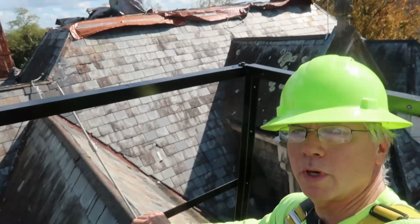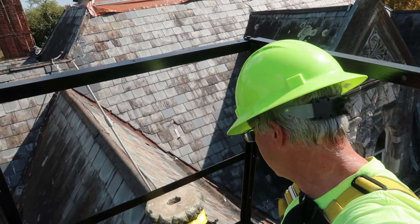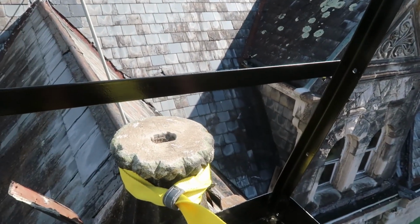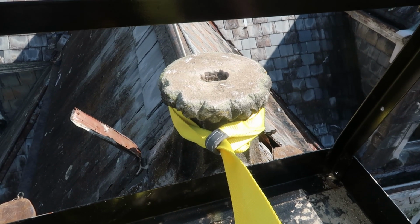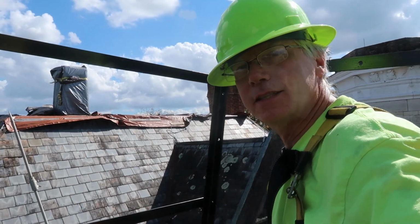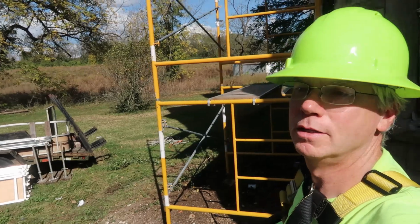Alrighty, got the second one strapped in. It's way too heavy for me to lift. It roughly weighs about 220, 230. So we'll use the forklift to lift it off of there and see what happens. Harry was waiting patiently for me down there. So, let's get this thing done. All right, we got another rock safely on the ground before it fell.